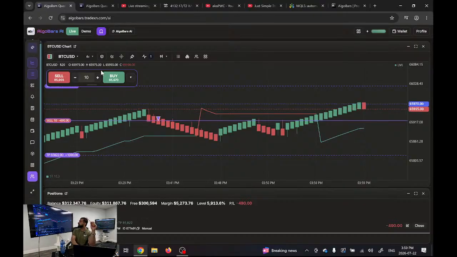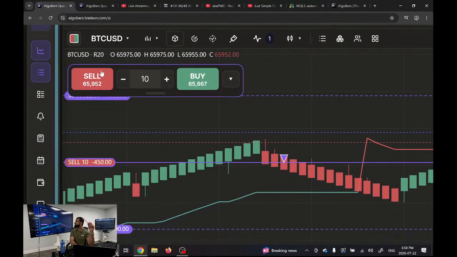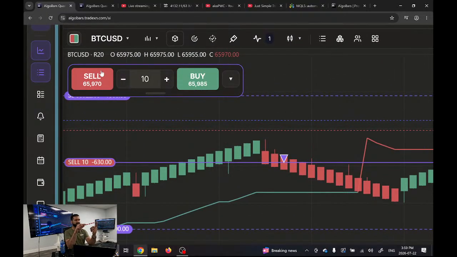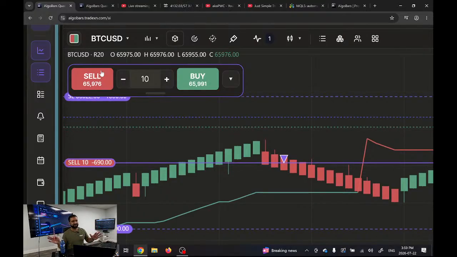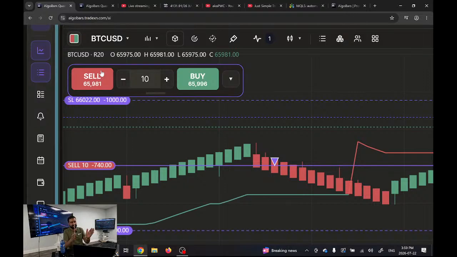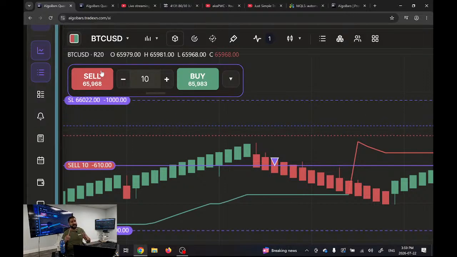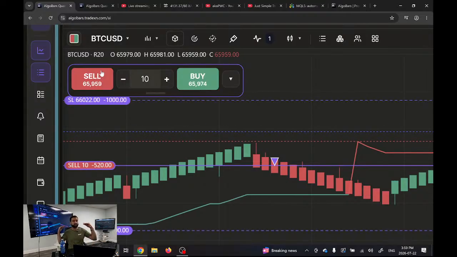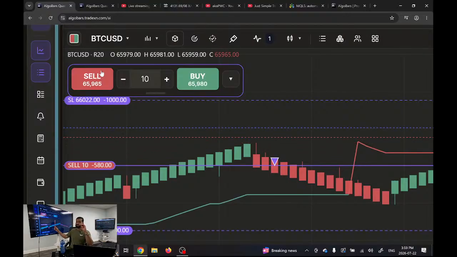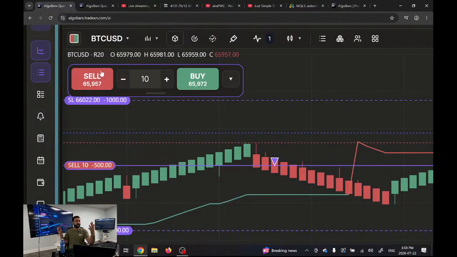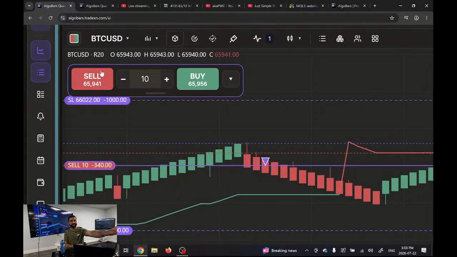So, on AlgoBars, let me tell you guys something. You know how there's MetaTrader, cTrader, all these other platforms? They were not built for profit, okay? They were not built to make traders profitable. AlgoBars, because we're traders ourselves, we made it so that we can be profitable, okay? So we've made things so easy. And this is running institutional grade data. It's ready for high frequency trading algos, whatever you can build. And we're going to build some indicators. We're going to build some strategies right after this, okay?